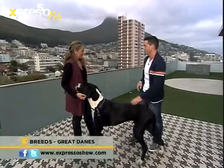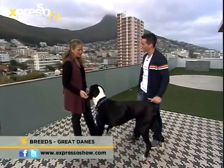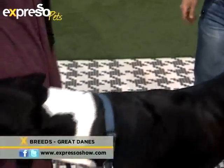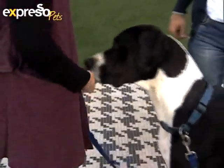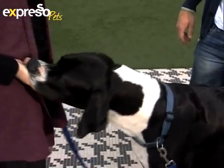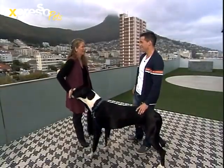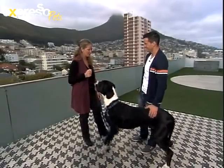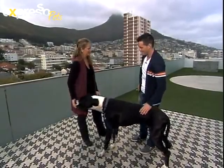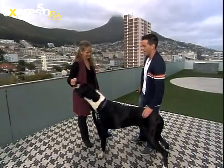Why are they such lovely dogs? I can see you have an incredible bond with them. They're fantastic with kids, they really are. They need to be trained — you need to put a lot of time and effort in, and you can't have a dog this size that's not trained. Because you put so much time and effort in, you bond with them, and they'll be loyal to you forever. They really are fantastic — he really does have a lovely nature.